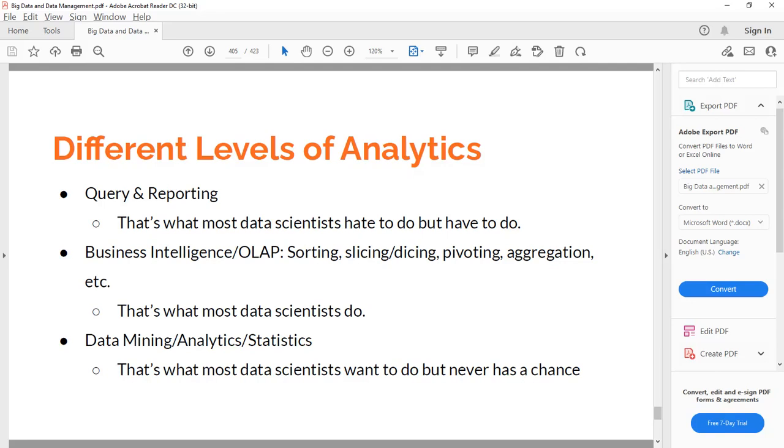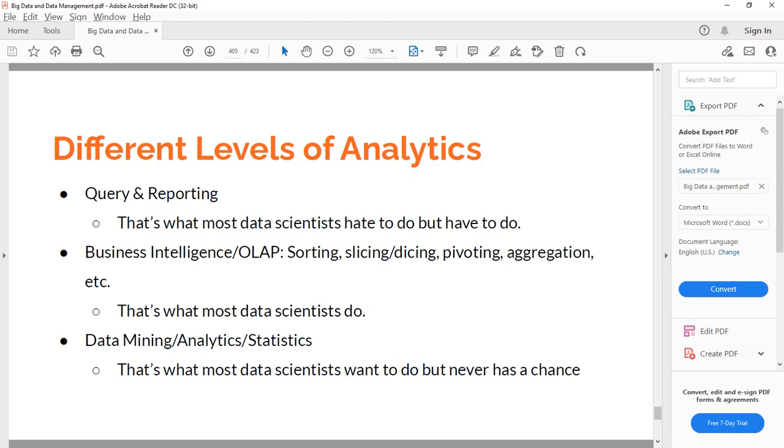This is query reporting. You are reporting the closing sales price of this stock. So this requires some filtering, but in the end, it's about simply displaying the data, the raw data, with some light processing. So this is what we call query reporting.